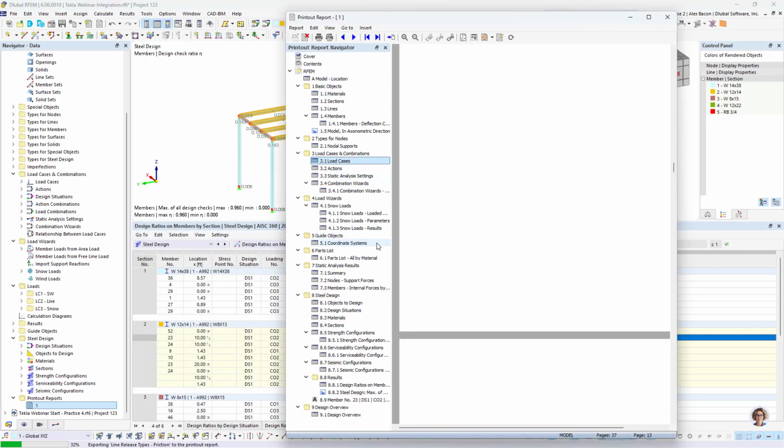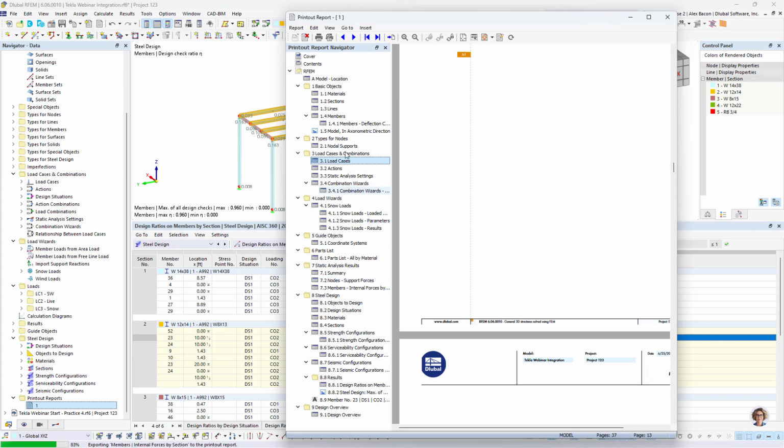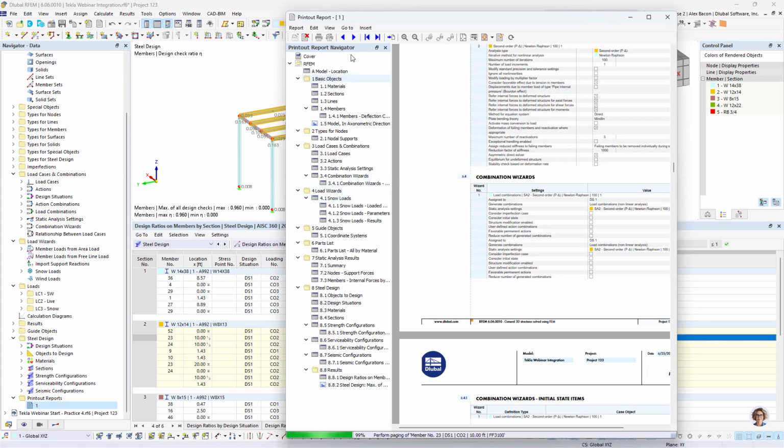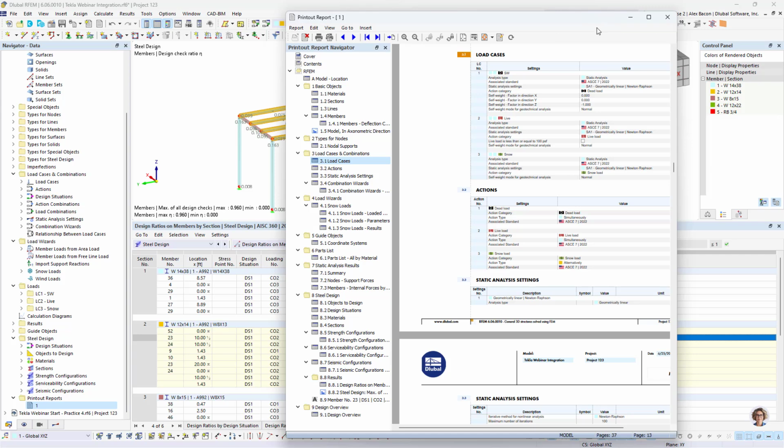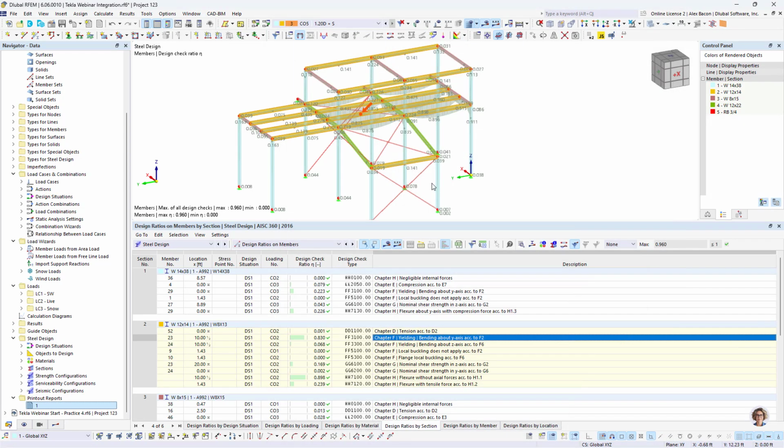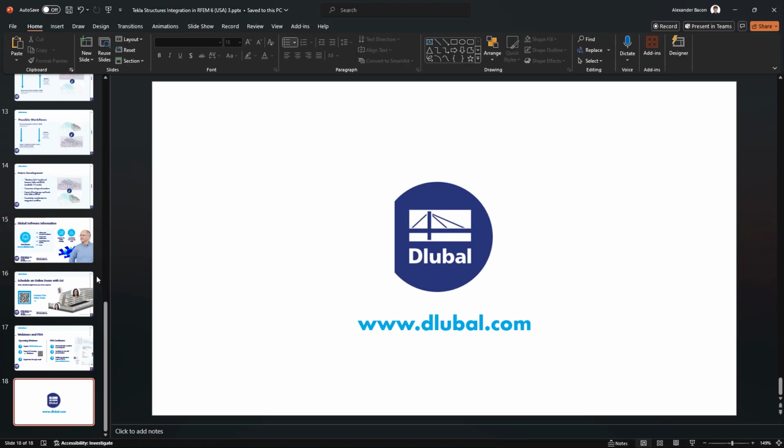And you can move information around along the printout report navigator on the left hand side here. So that is all I wanted to show regarding the Tekla integration with RFEM.